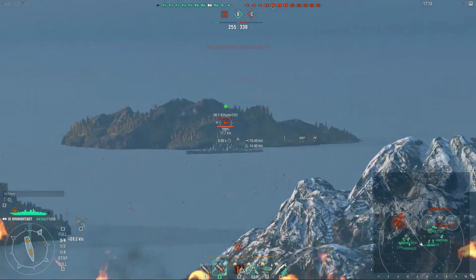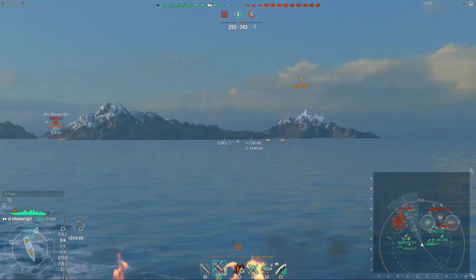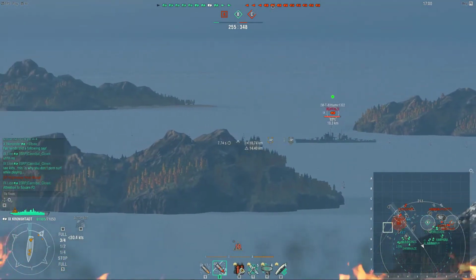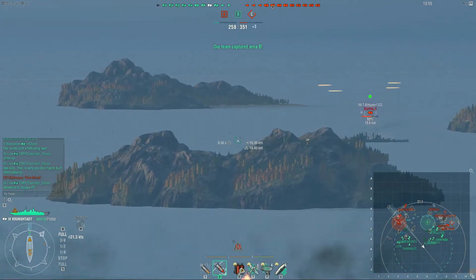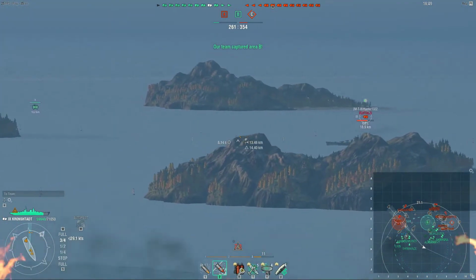The ship is on fire. One of the advantages of this ship, it starts out with a large health pool. I'm going to see if I can come back and get some shots on the Buffalo. He's in range and broadside. I can't really gauge how fast he's going. And I only had the 1 battery that was lined up.